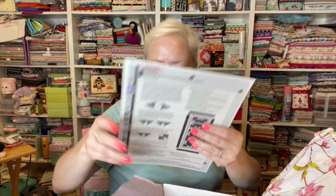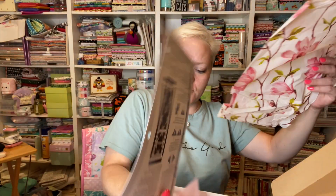Oh my goodness, so this is great. This is great. There you go. Very cool. So let me put these back in here because I am going to lose it if I don't put it together. That one goes in there. These are the threads. I'm gonna keep the candy out. And now I can show you the fabric.